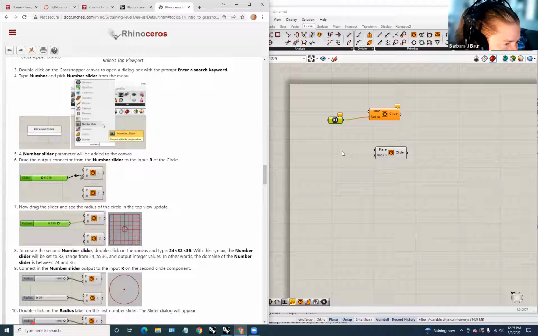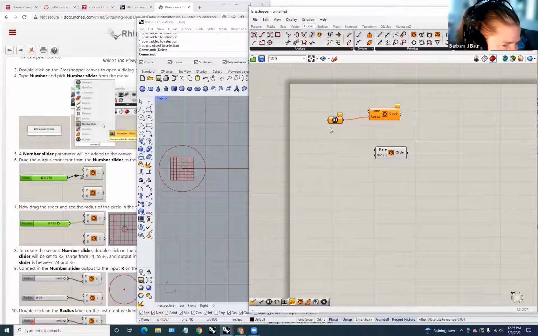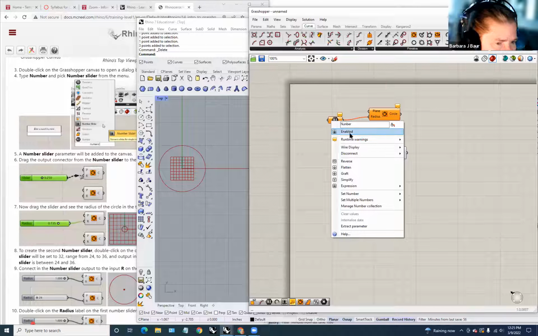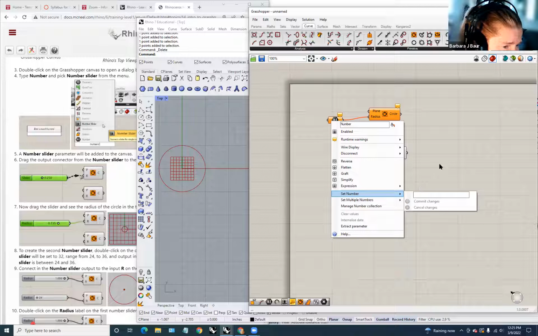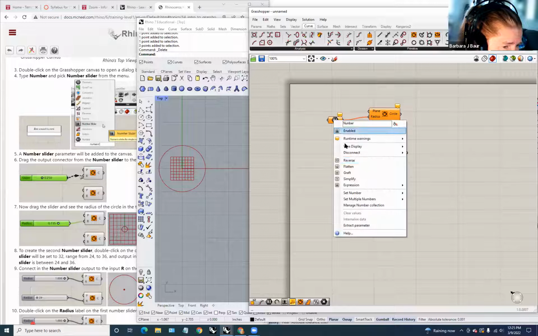And then I'm going to edit the number slider. What have they got there? Oh, now we got to do this. And we'll go down here and we can either set the number or do multiple numbers. Okay, set the number. Hold on, let's look at the expression.